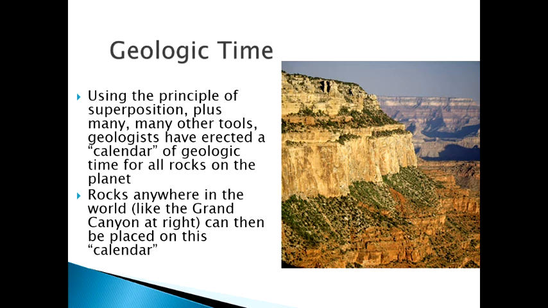Geologists have created really their greatest creation, what's called the geologic time scale. It's a calendar of geologic time for all the rocks on the planet. And what it means is that you can go to a place like this, the Grand Canyon in Arizona, or you can be in China, Antarctica, England, Jefferson County, Wisconsin, and you can look at the rocks and you can place them on this calendar. We know by the ages of the fossils there and the stacking order what age they are, and we can compare these things.